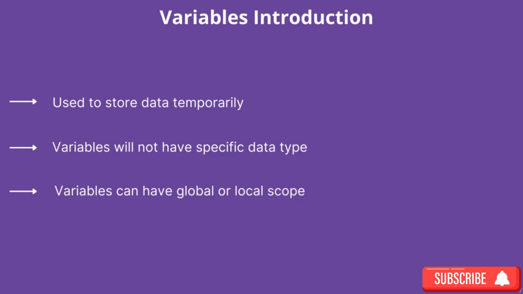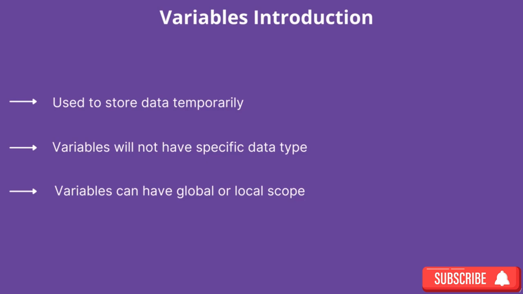So we will use var, that is the variant keyword, whenever we go for any variable declaration, and after that we can assign any type of value. But since we want to be logical, we will not try to do so and will stick to a single data type of value. Now whenever you start working with variables, they have two scopes, either local or global, but practically we will do that as soon as we start working with functions.